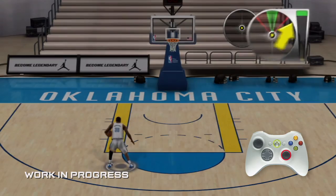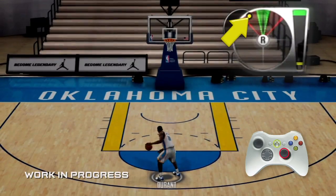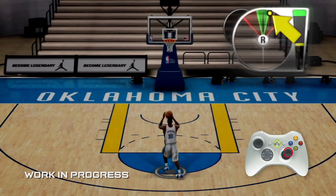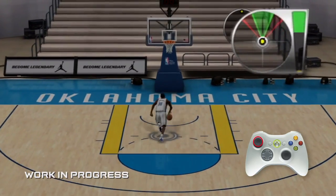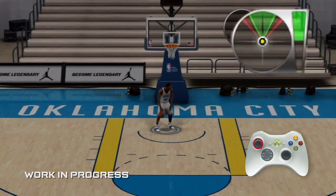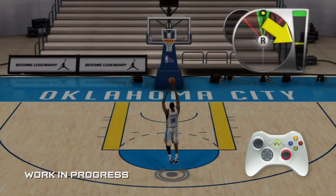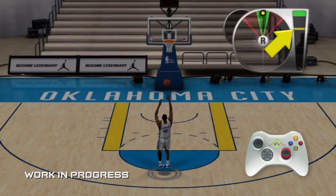You have complete control over both the accuracy and distance of your shot. Aim a bit left and the ball will go left. Aim a bit right and the ball will go right. As you get closer to the basket, the sweet spot gets bigger. As you move away from the basket, the sweet spot gets smaller. Release early, and the shot will go short. Release late, and the shot will go long.